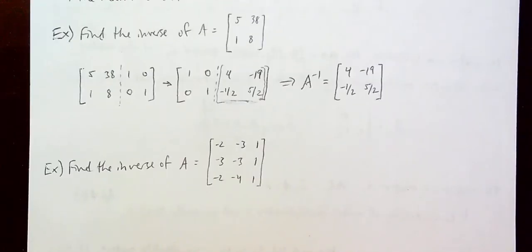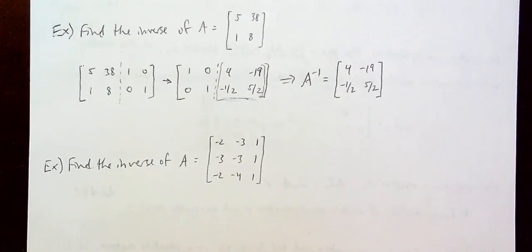Let's go on to the 3 by 3. And actually, very shortly, we're going to see that there's a handy little formula to help us figure out what the inverse of a 2 by 2 matrix is. It's not a complicated formula. It's actually really nice, and if you know that formula, finding the inverse of a 2 by 2 matrix is going to be so much nicer.